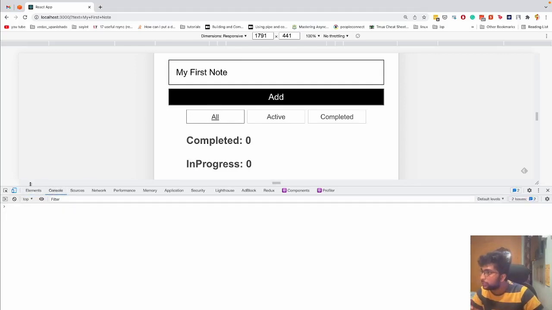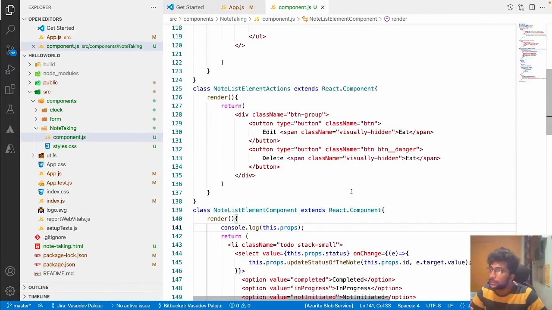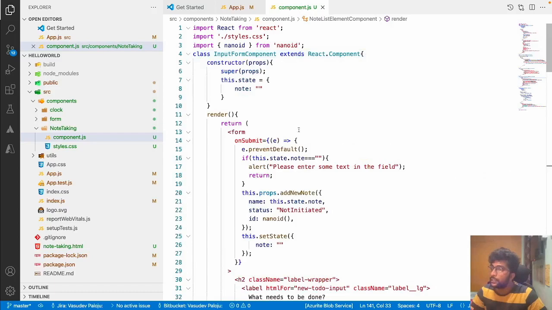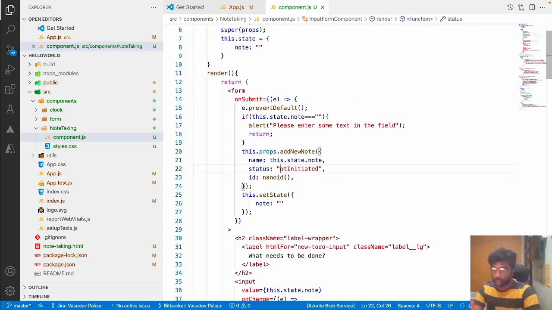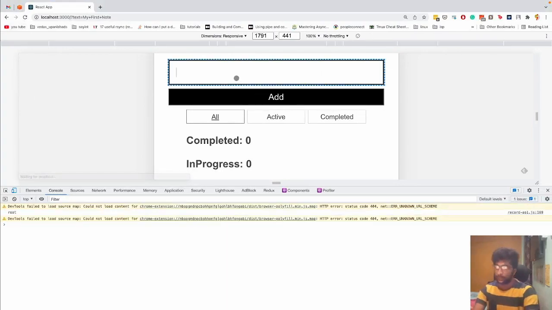So technically it is not my first node. Yeah. So node and status is coming as not initiated. Technically it should be coming as small not initiated, right? So that's the reason. So not initiated. Now everything should be clean. Node and add, right?